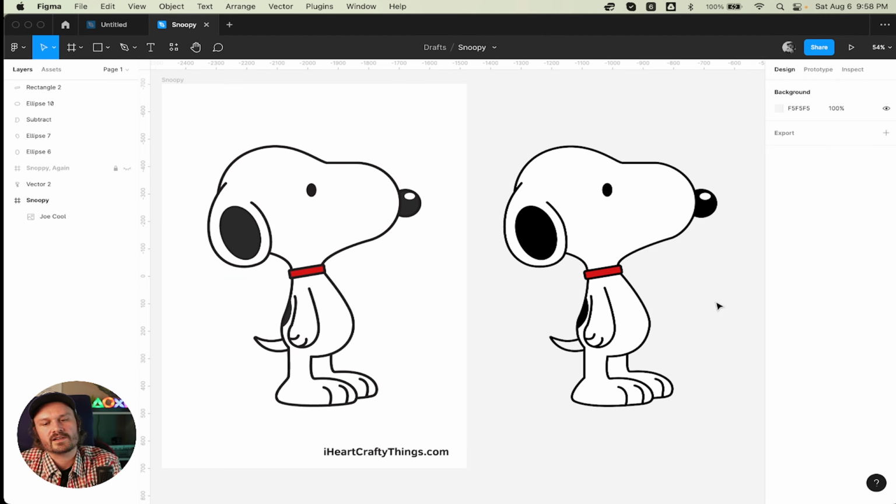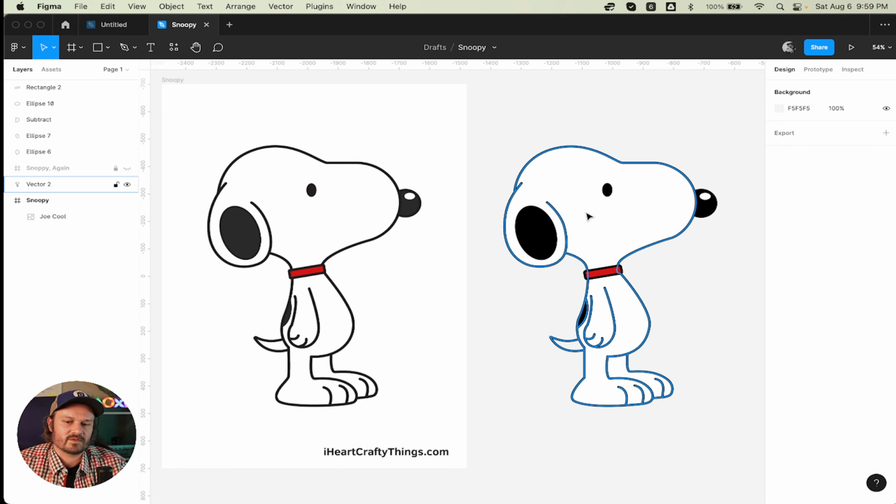And so, yeah, that is an example of how to practice your pen tool by tracing an image that you find online. And of course, it doesn't necessarily have to be that of a beloved cartoon figure. You could find pictures from nature or fine art or anything that you have a fancy for, and do a tracing that way. And of course, if you're just starting out, I would recommend maybe sticking with something a bit simpler, like Joe Cool here. However, you can always build up to more complex things, provided that you have the time and the patience.